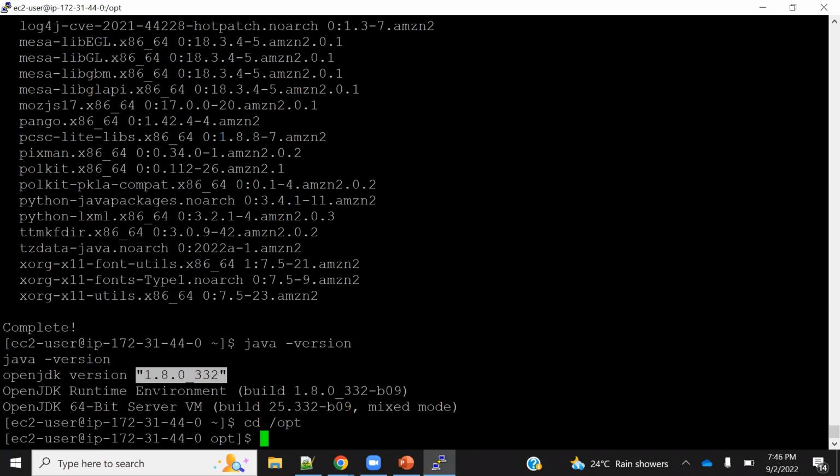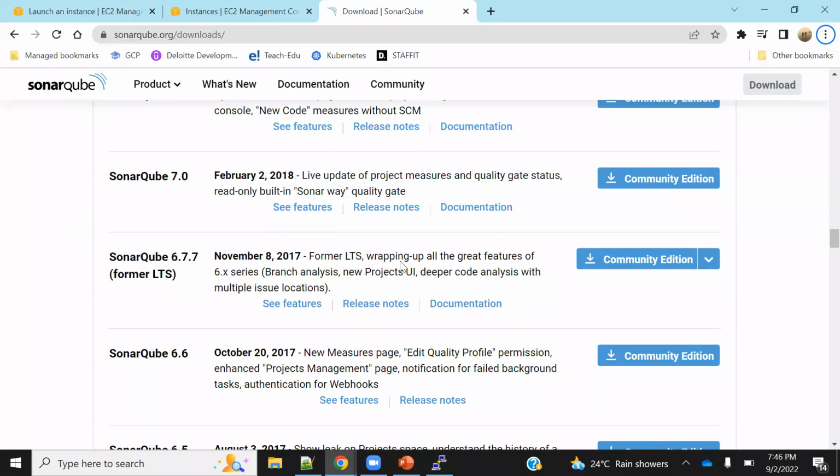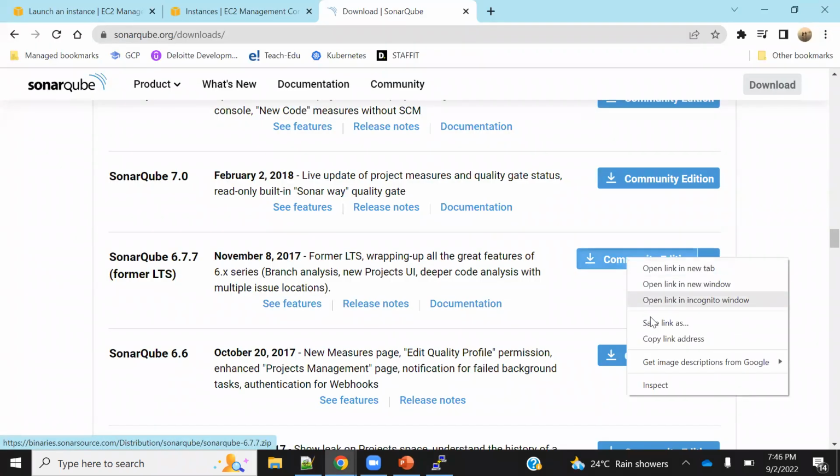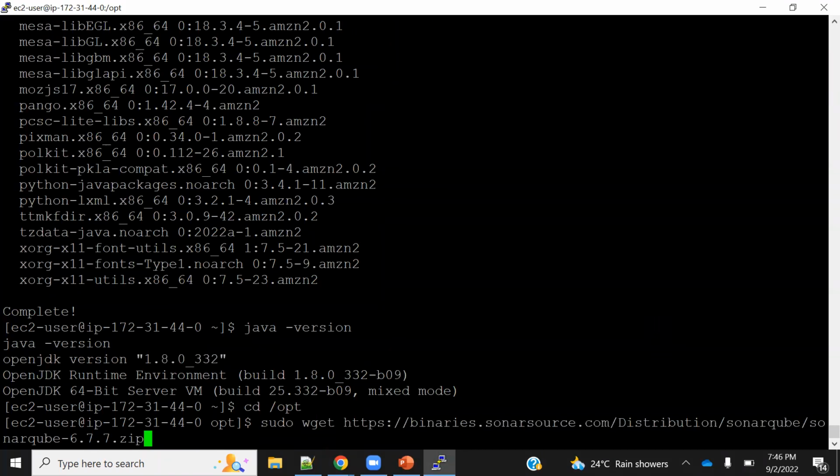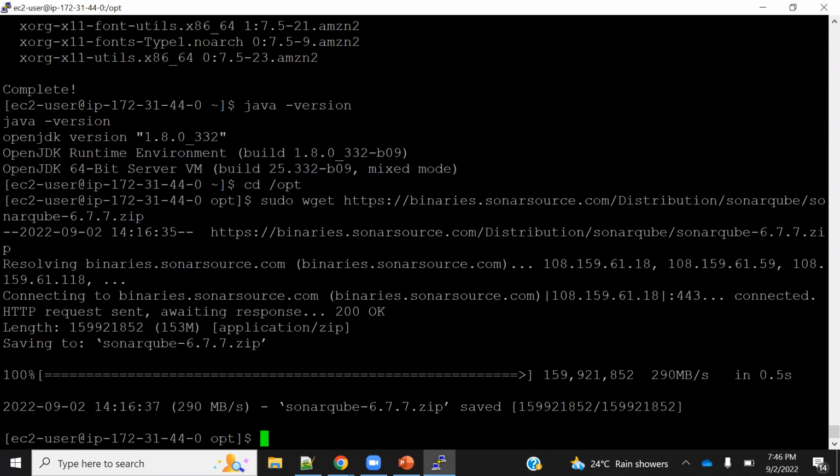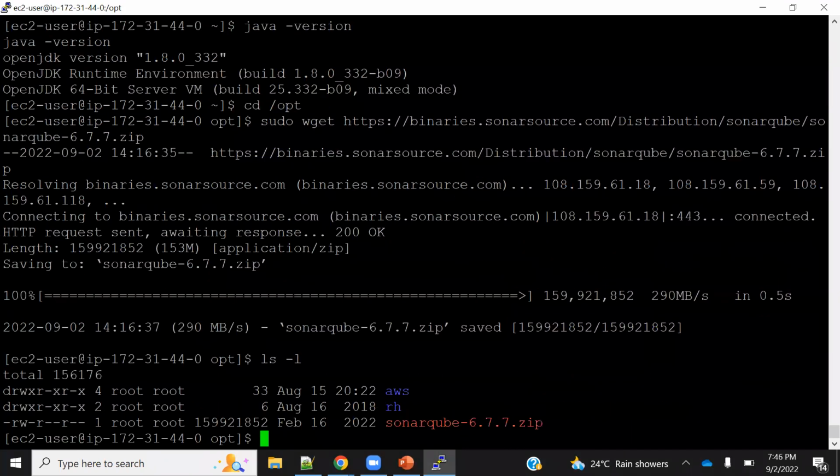Again, personal choice, opt. And here I will say sudo wget and the URL which I have copied from here. What will it do? It will copy a zip file for me, which is this.